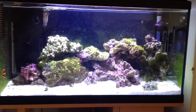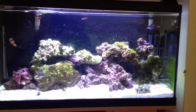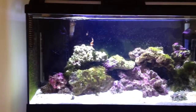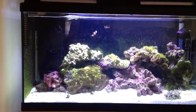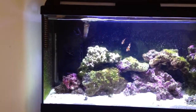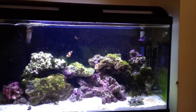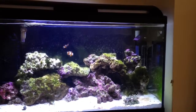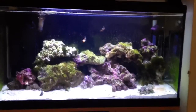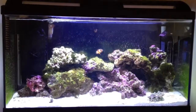We've got coralline algae growth — you can see it in the video. I'll move you up closer; it's on the skimmer there, and you can see it up against the sides of the glass. I've kept it — I want to hopefully aim to get coralline algae on the sides of the tank and the back, and leave the front clear. That's my aim, and it's growing well.